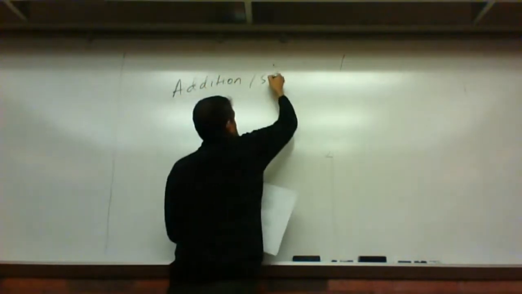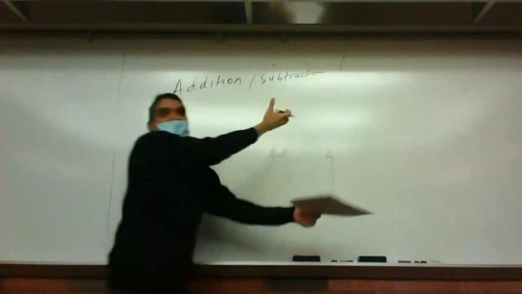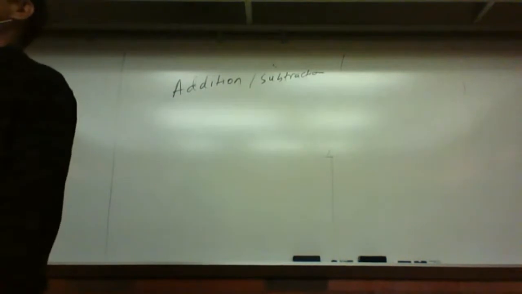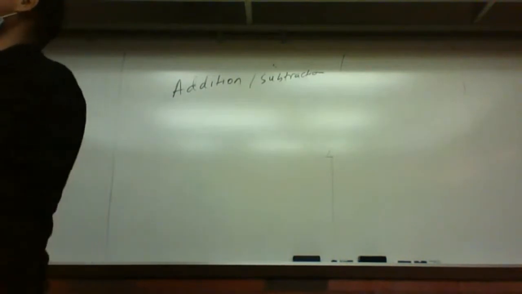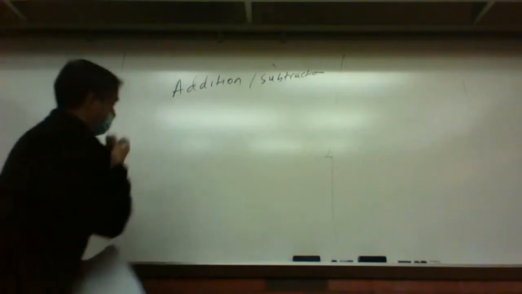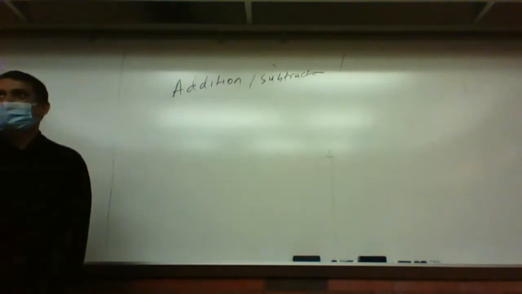Addition and subtraction. This will be on an exam. This will be in the Chem 106 laboratory as well as in this exam. So you will see 5 to 10 points, or maybe 15 points, in the exam on addition and subtraction and this kind of calculation using significant figures. So this is important for the exam too.